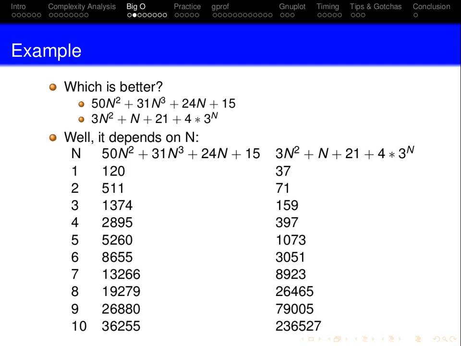Well, 3 to the n is never good. 3 to the n is never a good thing. Give up all hope. All right, anyways. For n value 1, actually the second one, 3 to the n, is doing great. So 2, 3, 4, 5, 6, 7 even. Oh, and then 8 is when it changes. And then 9, and then 10, this is by order of magnitude.